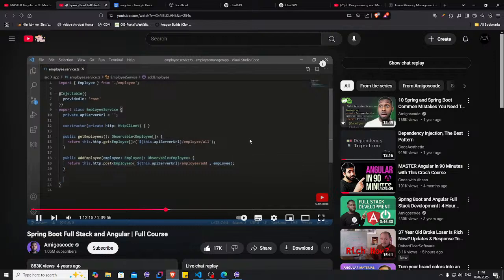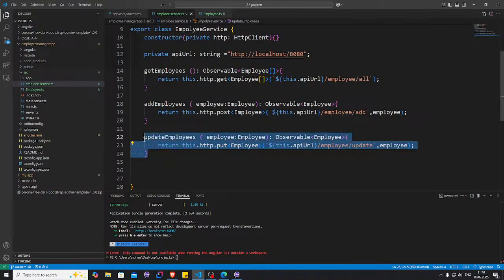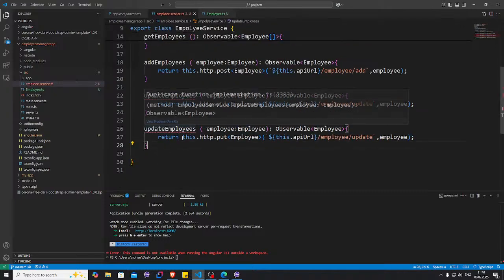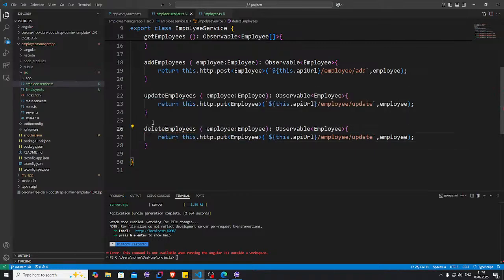And I'm gonna duplicate this one more time. I'm gonna go down here. Now for the last one, which is the delete. And I think everything will stay the same. We'll specify which employee we want to delete. And then I think we should be also giving a response back that we are deleting a certain employee.